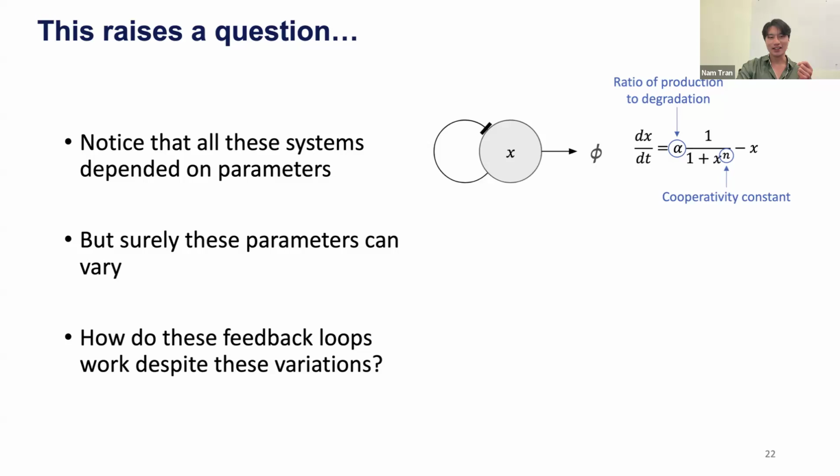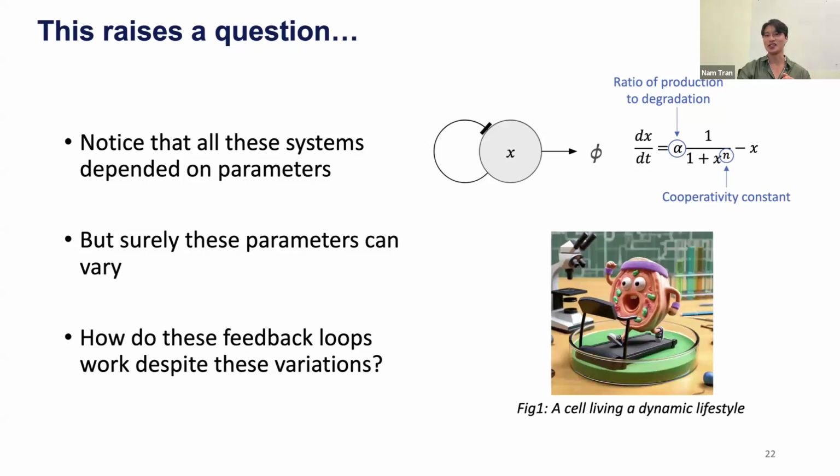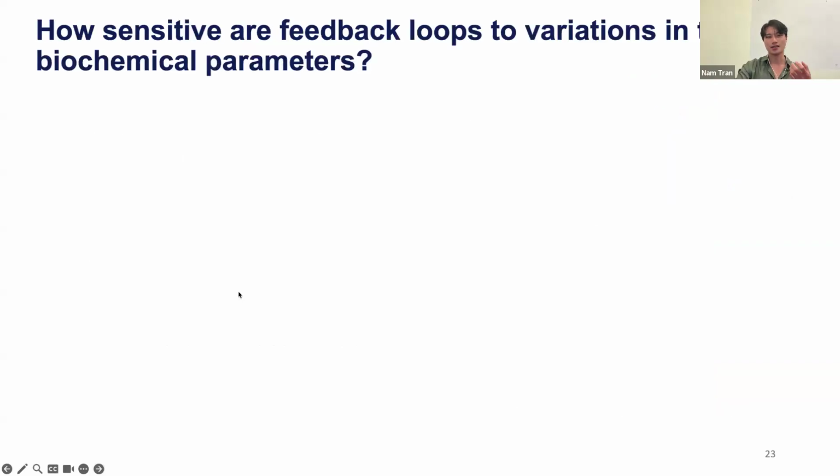And now I'm going to try to be funny. So here's a picture of a cell trying to maintain its function while its environment, the changing conditions, are causing it to adapt. And this is, I guess, the feedback loop. So the cell is the feedback loop, and this treadmill is like all the changing conditions that are forcing it to somehow work. It has to be robust. And that's the key word, robustness or sensitivity.